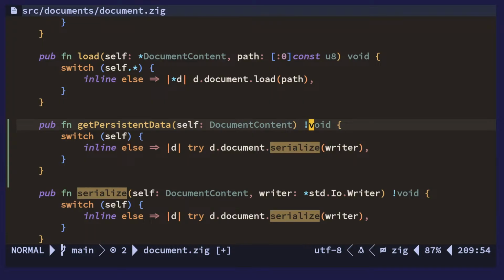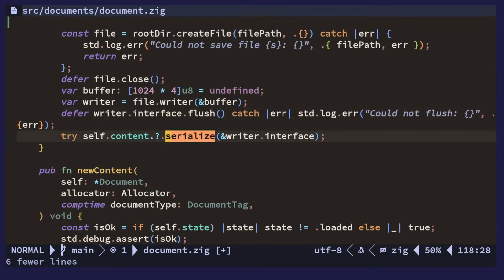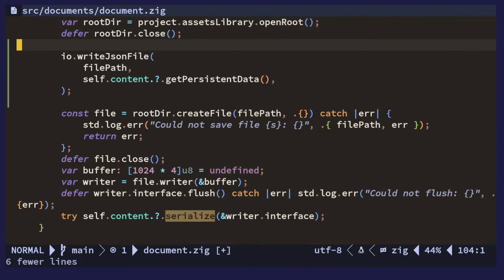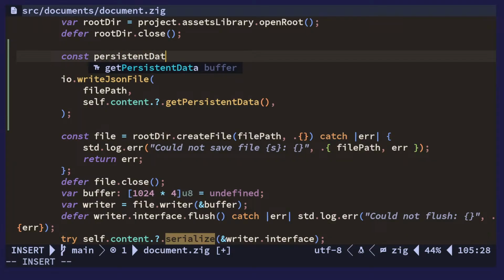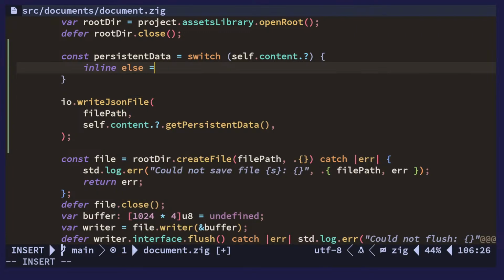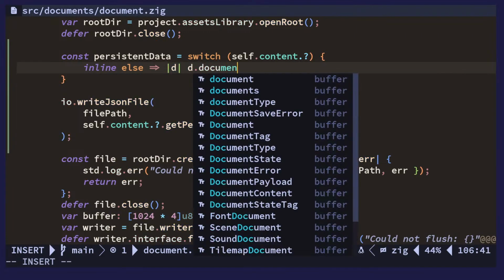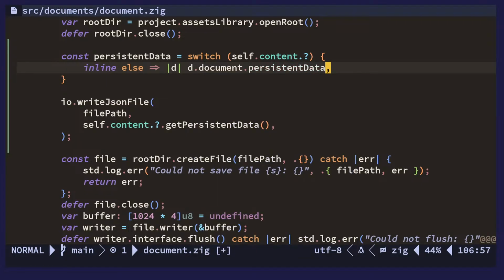It would be nice if you could do this, but then we have to know the type, or we could have a pointer to any opaque or something like that. I mean, we could also say switch.